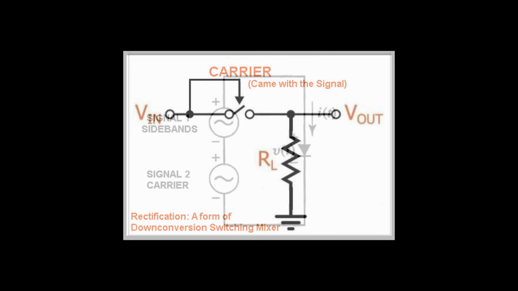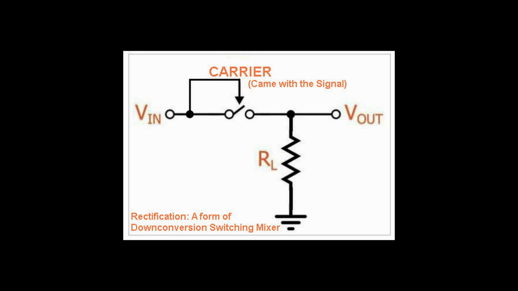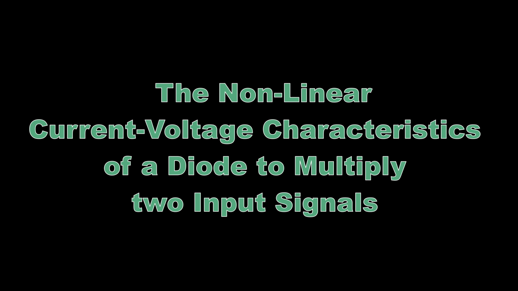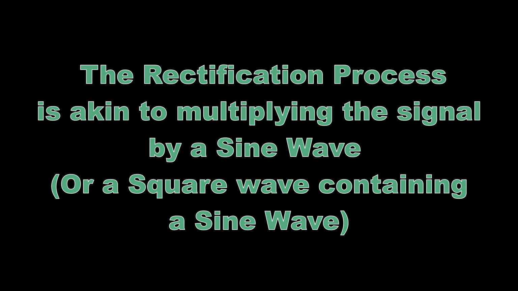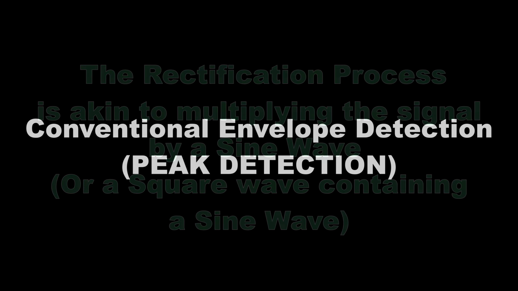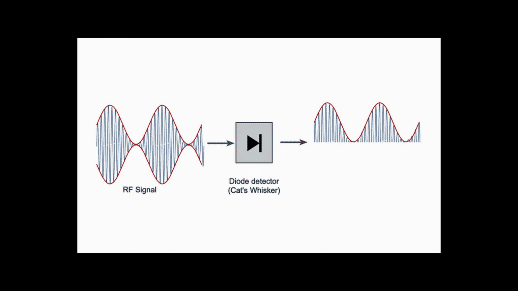So in our crystal radio case, it really can be shown that rectification is equivalent to nonlinear multiplication. One is in the frequency domain and one is in the time domain, but they really are the same thing. We're turning a diode on and off. We're commutating a diode. The concept of an envelope is only real when we create it at the end of the process. Usually this is done through low-pass filtering.